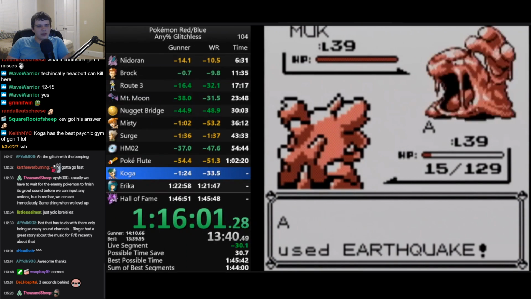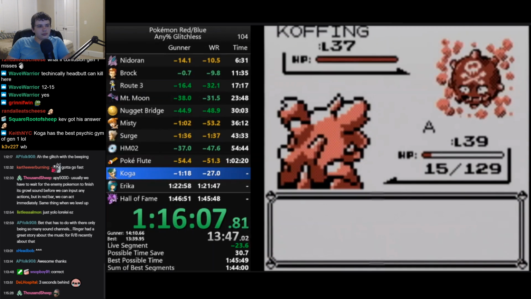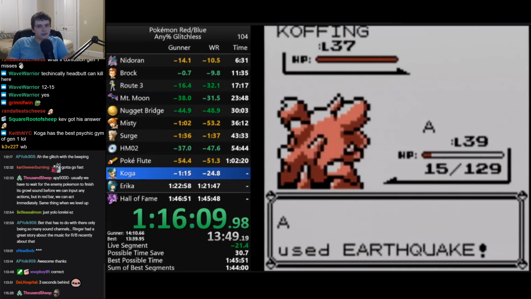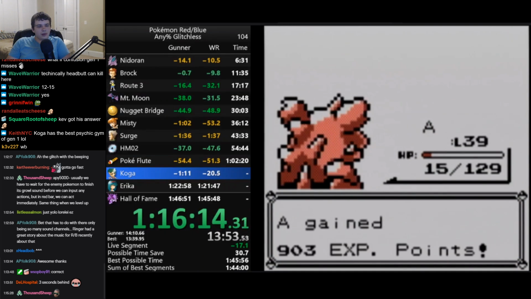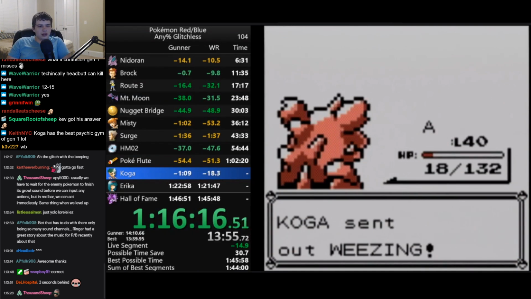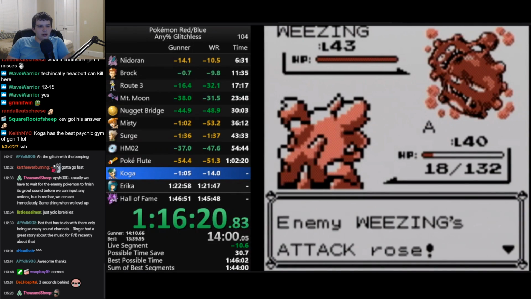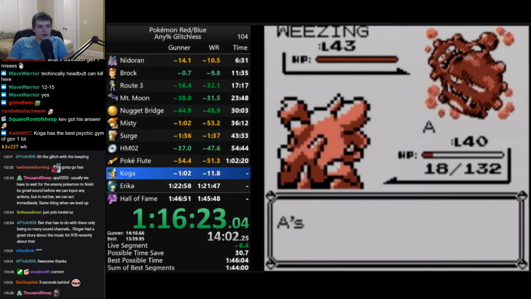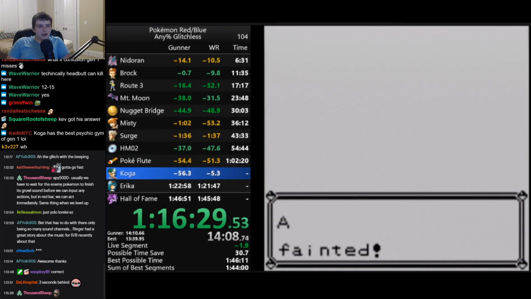As you can see, I'm losing lots of time because I didn't get the full red bar. Now I'm going to Elixir on this Weezing after getting level 40. Ax attack, so I have to use it. I have to stall, because the goal here is to die to Self-Destruct. Oh no, I'm dead. Weezing dies too, fight's over.